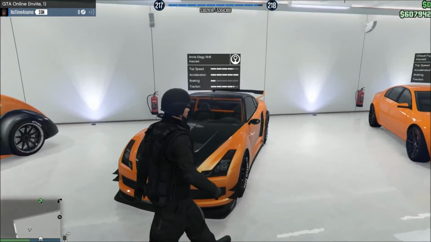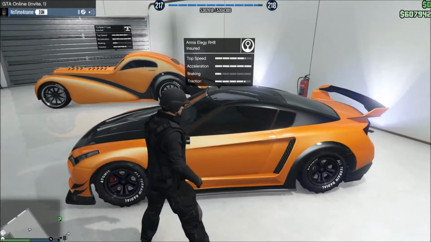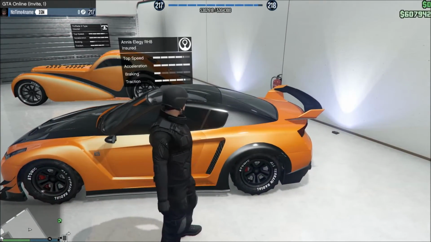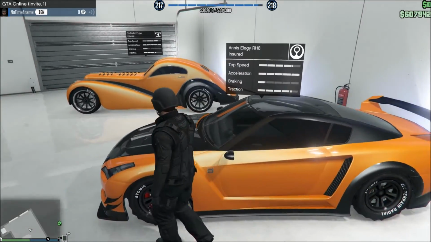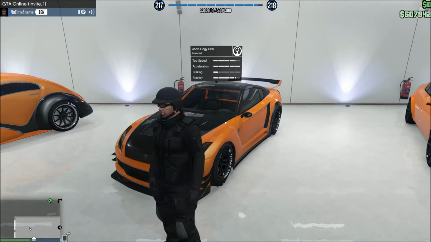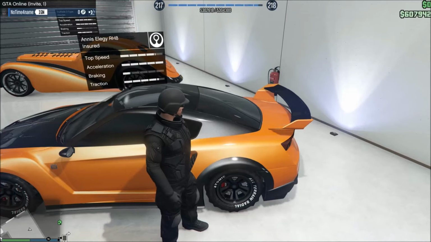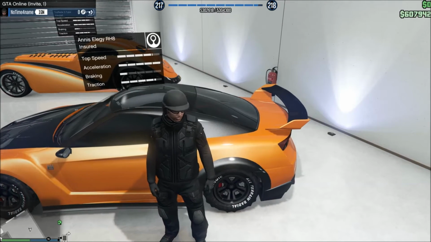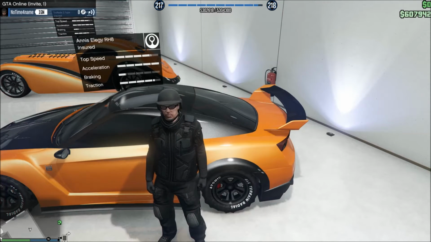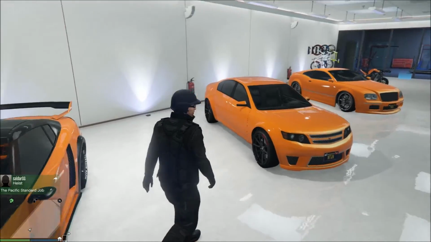Moving on, we have the RH8, the fastest sports car in the game by a long way. Again, I love this thing. It's based on the Nissan GTR, which is one of my favorite cars in real life. And yeah, it's beautifully handled. It's not necessarily the quickest in a straight line, but the handling of this thing is just amazing. If you go sports racing, buy this thing. Really do it.